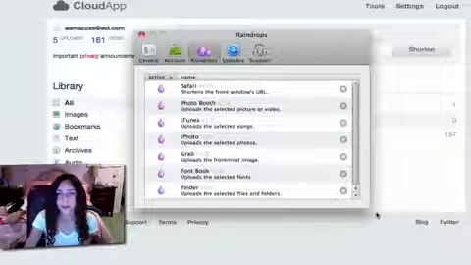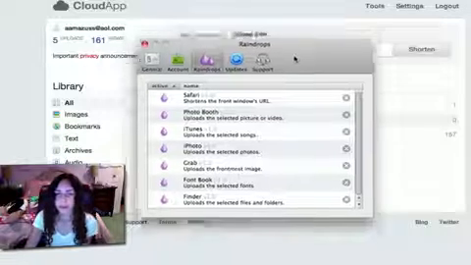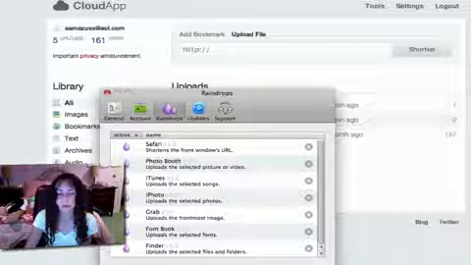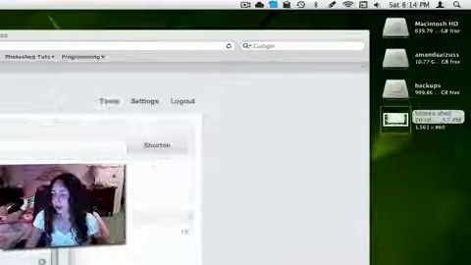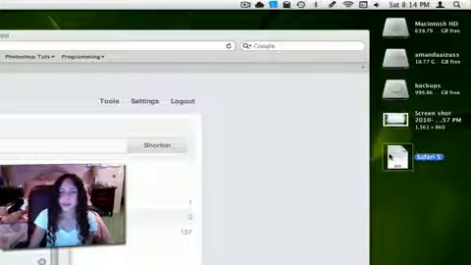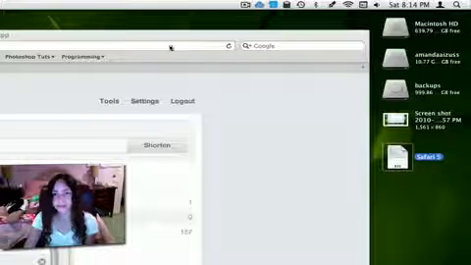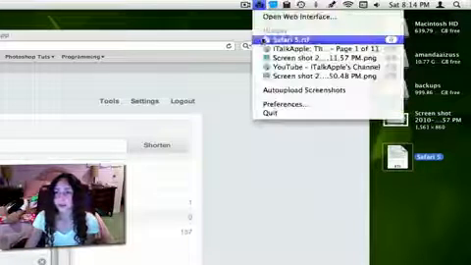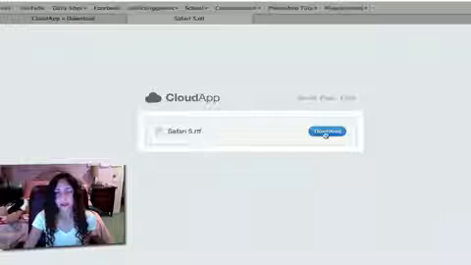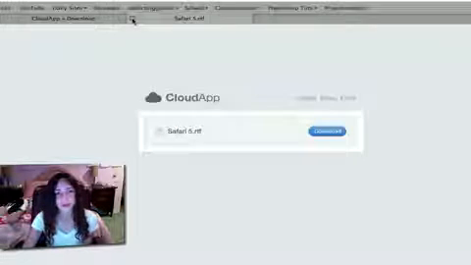I'm pretty sure that these come with the application. You can even upload files to the cloud servers. So for example, I have this Safari 5 thing here. Command-Shift-R while the file is selected. It'll upload, heard the ding, and now if I click it, there's the file, and you can download it right from there. So it's a really nice way to share files with people.